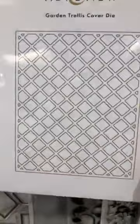Okay, then we have the garden trellis die. Ça, vraiment, moi j'aime quand vous pouvez faire un fond, soit comme ça, soit avec des rayures, n'importe quoi, des picots. Et je l'aime blanc sur blanc. Je trouve que c'est très élégant. Mais tu peux le découper avec n'importe quelle couleur. So this is the trellis die. So it's a cover die.